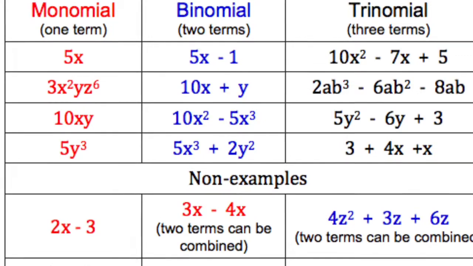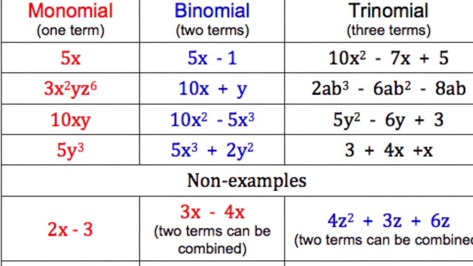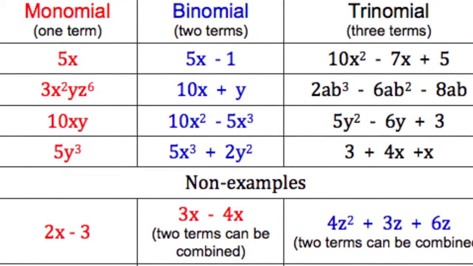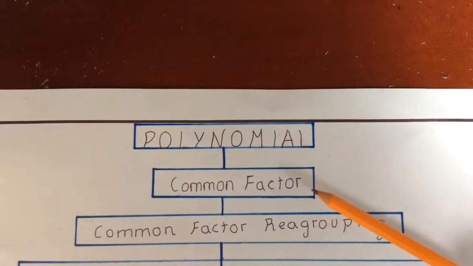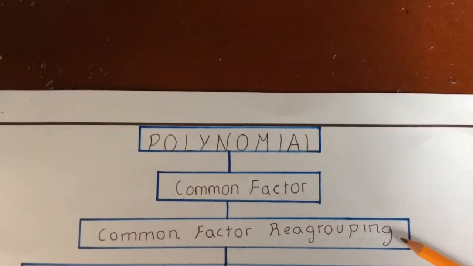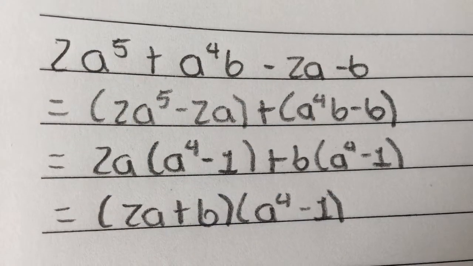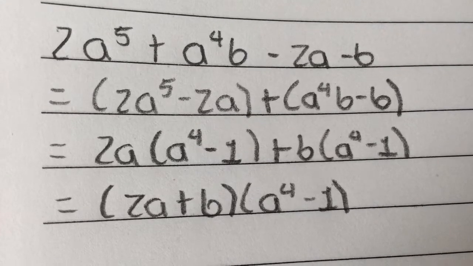A polynomial is the sum of terms where the exponents on the variables are not negative numbers and the terms are separated by addition or subtraction. If there isn't a common factor, we should verify if there is a common factor regrouping terms. It is possible if it has an even number of terms and they are greater than 2.